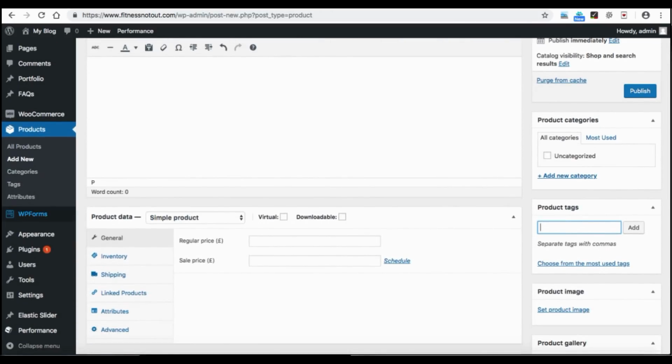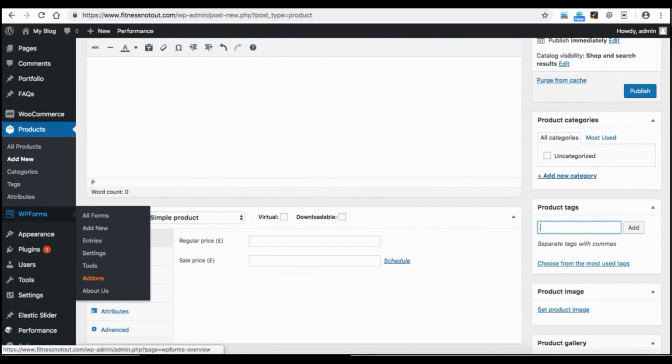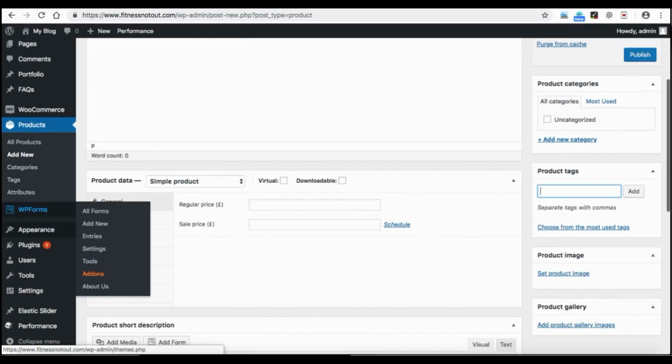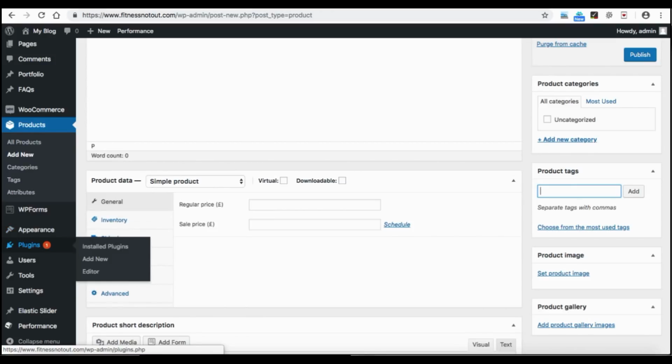After that, this is WPForms, where we can create contact forms for our website just using the drag and drop form builder. We do not need to deal with appearance, because from here we just need to install the theme and that's it. Plugins. The plugins area is basically the section from where we can install a lot of plugins as per our need. Plugins are used in a WordPress website to add functionality. So plugins are small software which add features or functionalities into your website. So we can deal with all plugins in this section.